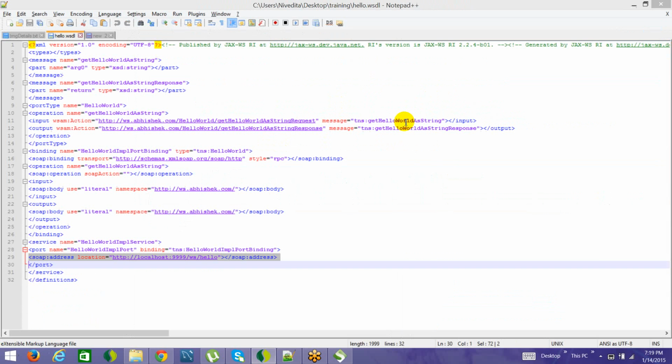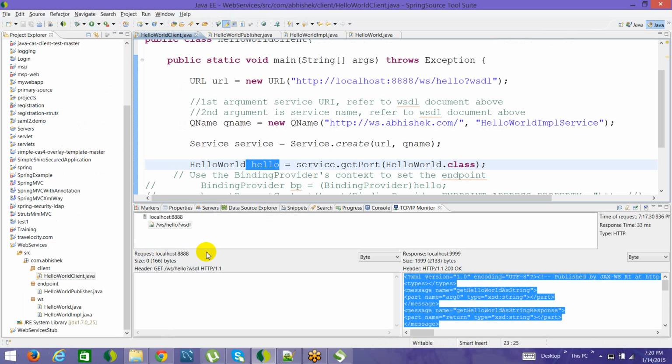But once you get the port, you know from the WSDL that this is a SOAP address which has to be used. So this location becomes hard coded. Whatever URL you give in the beginning is not going to get used. Since the service is active here, you're getting the response, but that is not the point. The point is that we wanted to intercept the request.